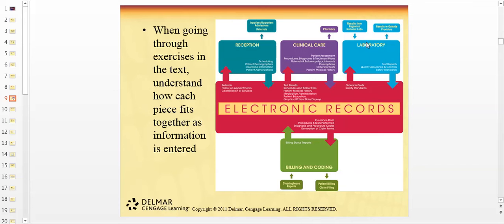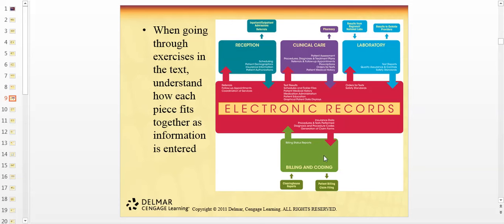Laboratory, so you have results from the outside providers, test reports, quality assurance and controls. Quality assurance and controls, what is that? It should be CLIA, which you've already gone over, and safety standards. Orders for the test, safety standards. So as you can see, it's an in and out process, a round and round circle.